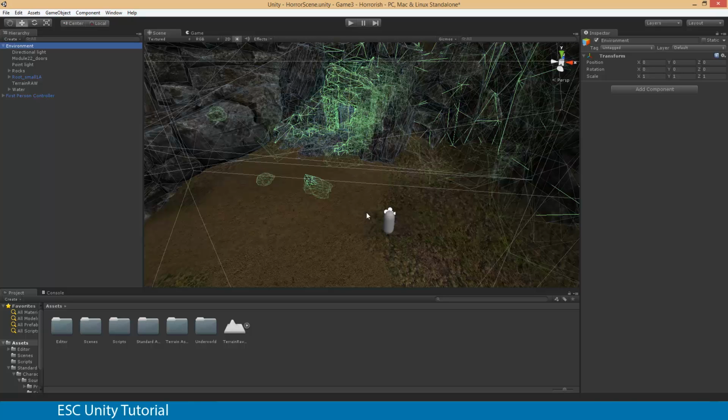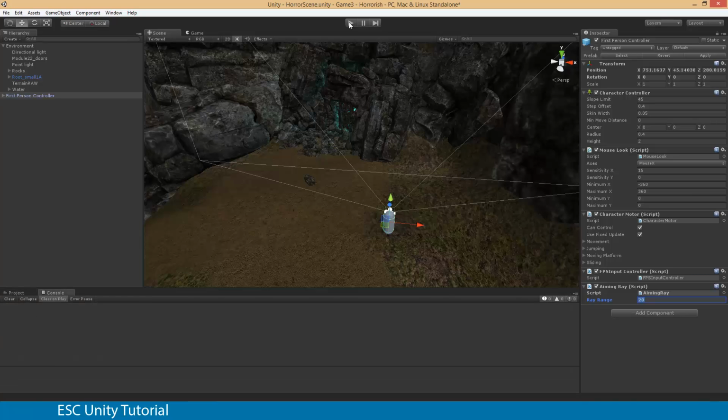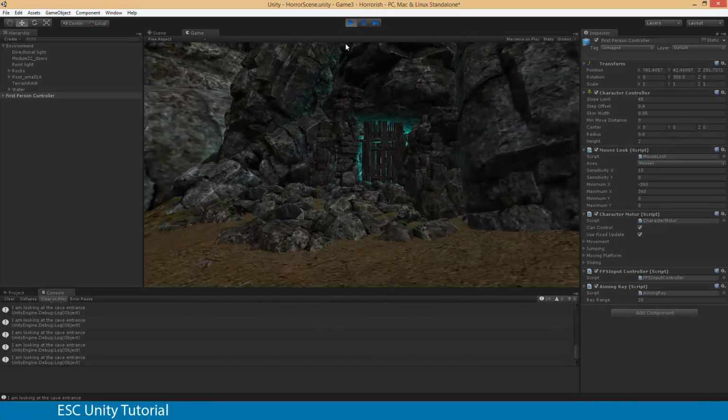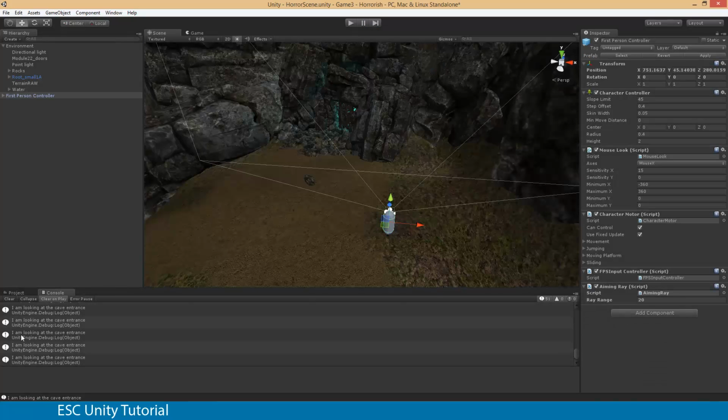Oh, welcome back. If you remember, in the last video we set up our raycasting. We set up our aiming ray, and we set up our range to be short. So when we looked at the door, it came up down in our console window saying that it had actually detected the entrance. Just to show you quickly, I'm looking at the cave entrance. Now, the problem is that because it's in the console window, it's not giving the user any feedback. So we need to be able to give that user feedback.